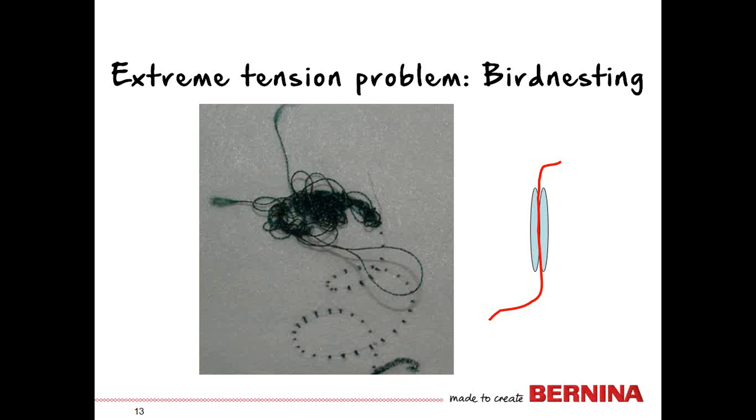Now usually we can hear this sound. It makes a really loud ka-chunking sound, one that even anybody in the room will turn around to look at to see what is going on. So if you hear that ka-chunking, then go ahead and stop the machine, turn it over, and see if this bobbin area has all of these needle threads here. At this point, it's fairly easy to clip this off and then start over again.